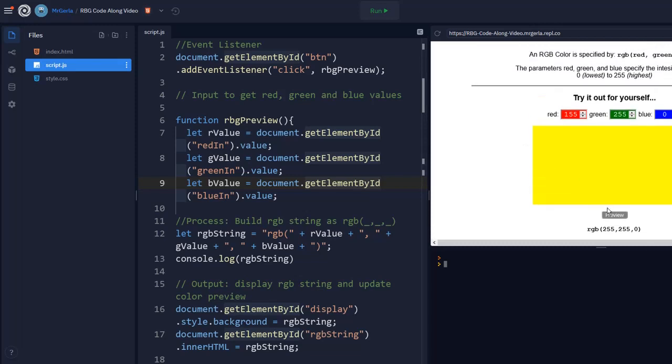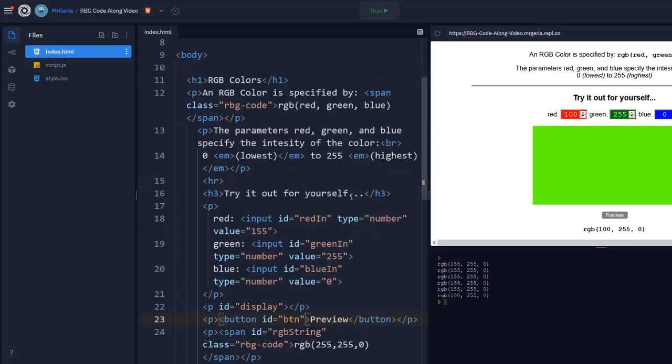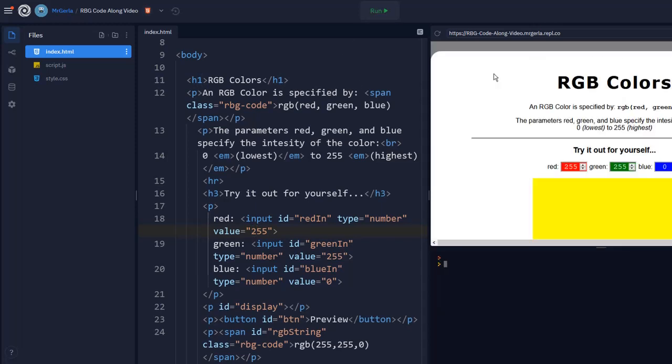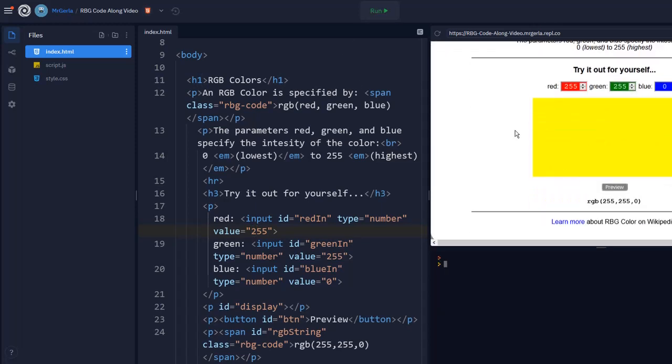Okay, there we go. So nothing's happening. I hit preview, and it changed to the 155. So let's see if we actually change this to 100 then. We hit preview. Perfect. There we go. Now I think I must have changed the original HTML in this to 155. Let's change that back to 255. There we go. Now everything looks proper. All right, there we go. And we're all done with that.